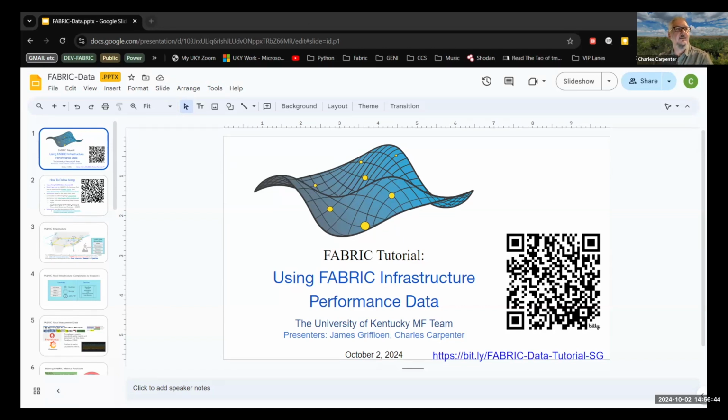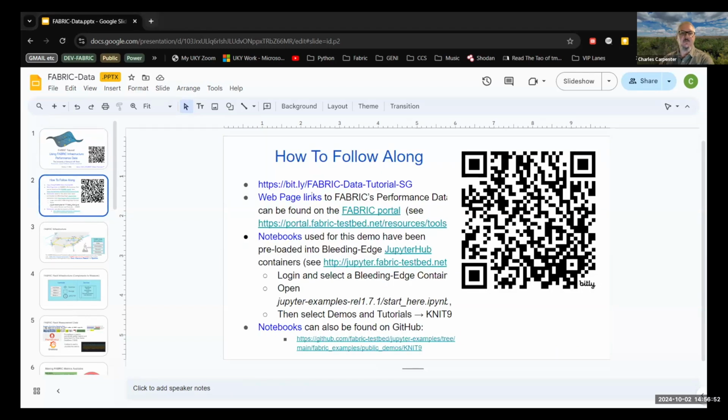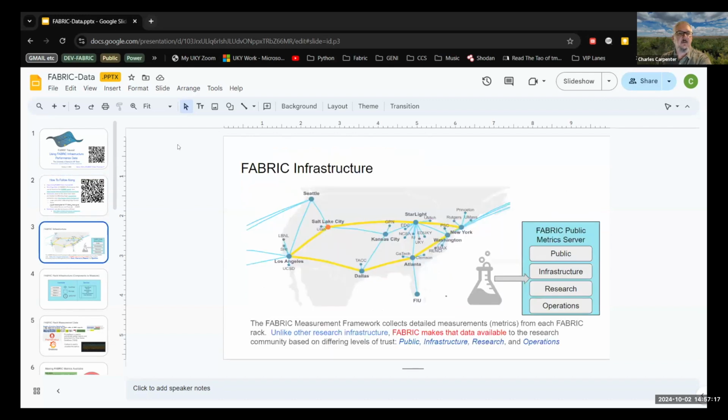Okay, I put a link in the chat that will take you to the slides. The slides have some different links in there if you want to follow along. There are a couple of Jupyter notebooks that go along with this tutorial. Two of them are really just a recap of what I'm talking about, and the third one is the API that you can use to actually grab the metrics. I won't leave this up very long for the moment until we get to it later, and I have just a few slides to start off with.